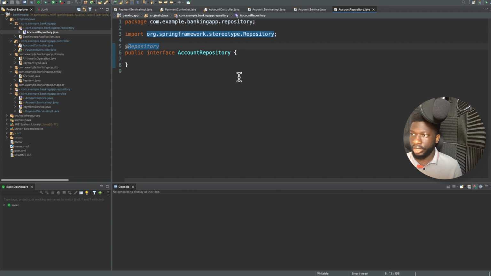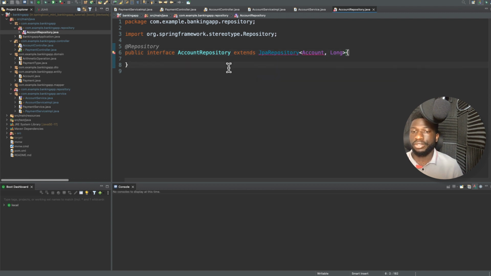And then we say extends JPA repository, and then we pass the account class here and say long. This is the type of the ID. We cannot import this because we don't have it here.